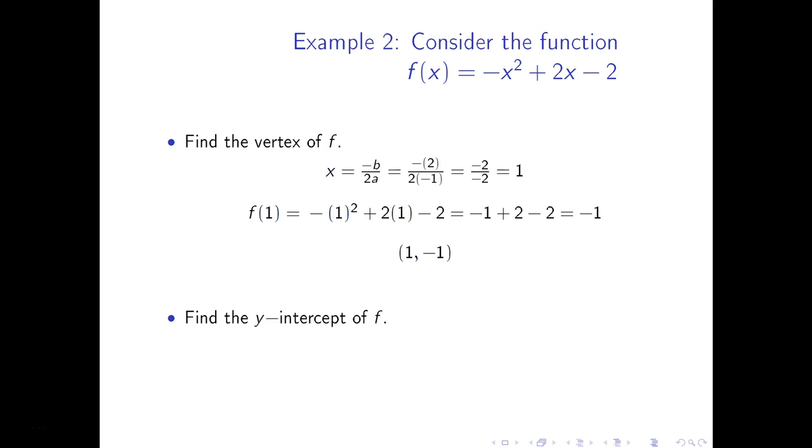But I want you to jump to the next question. Can you find the y-intercept of the function? And remember, how do you find it? Well, it goes back to setting x equal to 0, so I'm just looking for f of 0. That's nice. I can plug that in. And again, notice this and this are both 0, so I'm just left with negative 2. So my point is 0, negative 2. I really like that one.